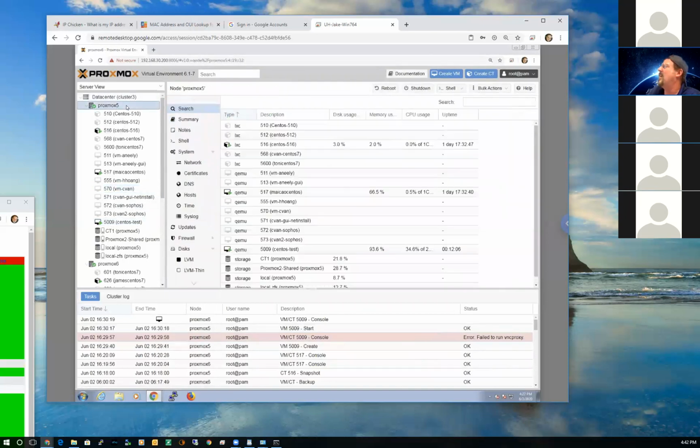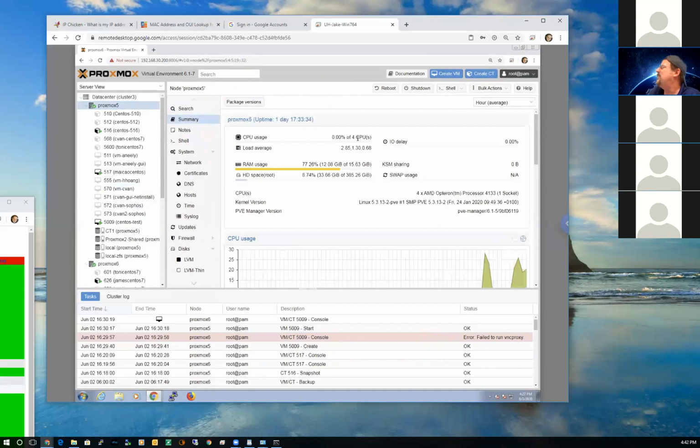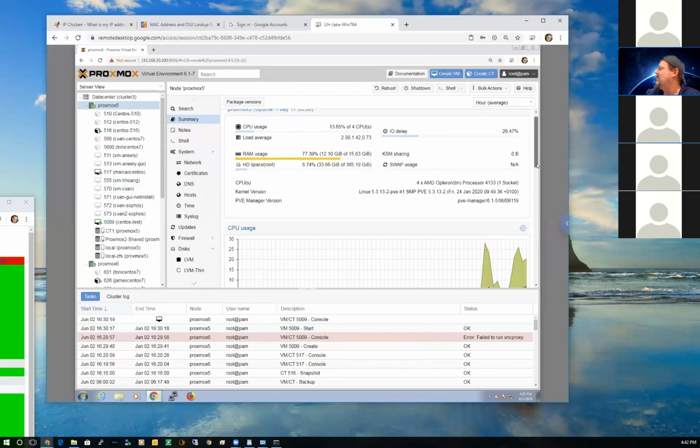If I look at the Proxmox summary here, Proxmox 5, its CPU usage is not very high, and that's because it has 4 CPUs in it. I'm only using, well, in this case, 2 CPUs, so it should be about half. It's bouncing up and down a little bit, but not very much.